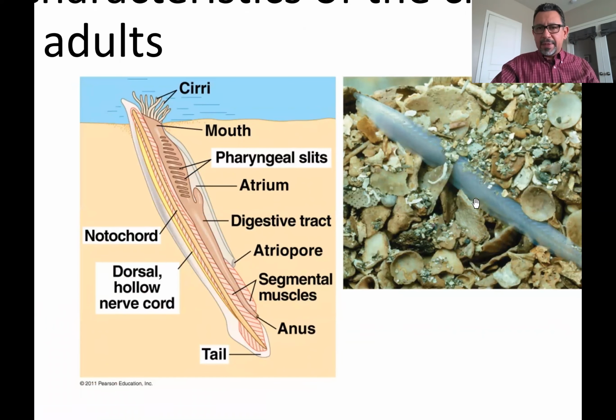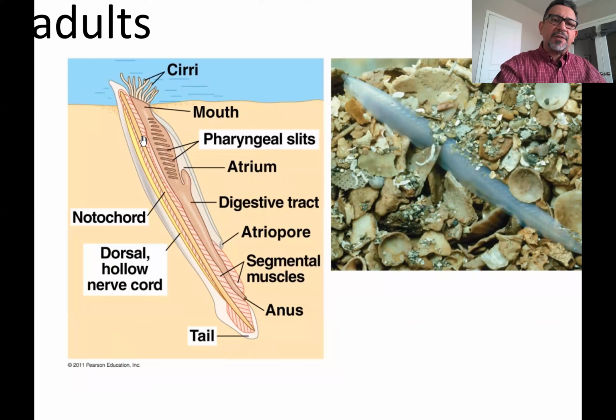Let's review the four shared traits of chordates, which we also described before as synapomorphies. These are characteristics that are shared by all members of phylum Chordata. Let's begin with the notochord, and here you see this flexible but protective rod made up of cells that is going to be providing protection to the dorsal hollow nerve cord, which is located right here. This is going to be the digestive tract of the animal. So number one, we mentioned notochord.